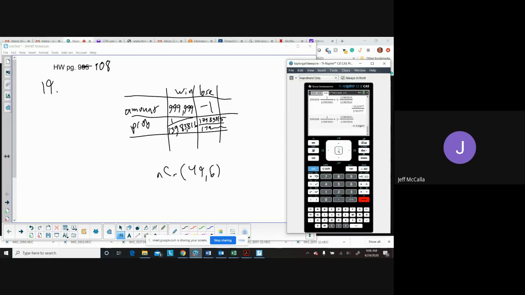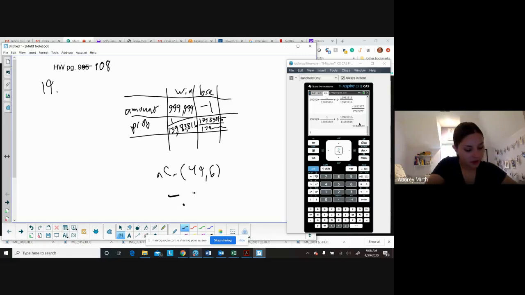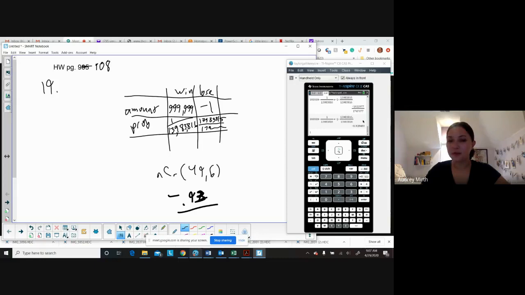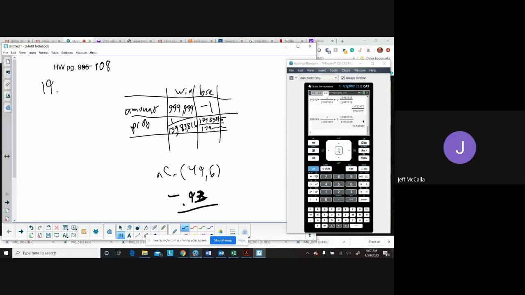So what does it mean when it says -0.93 there? I think that's the right answer. Is that the right answer? Did anyone check that? I can check it. Yes, that's the right answer. So explain to me what that means in context here, because I rounded it to the nearest penny. Every time you play, you lose 93 cents. So every time you spend $1, you should expect on average to only get about 7 cents back. That's not a very good way to spend your money. Does that make sense? That's not a good deal at all.